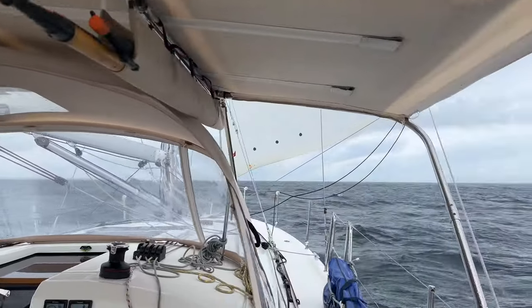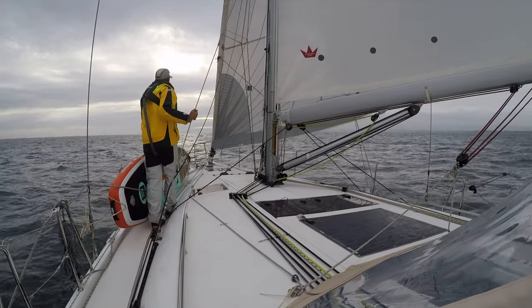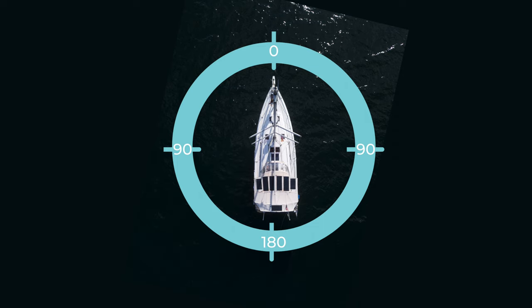Let's start with the question of why. It really comes down to better performance and handling when sailing downwind. For many boats, particularly modern-day cruising sailboats, sailing downwind can be a disappointingly slow experience. I'm going to use the following diagram to explain wind direction and sail position. The ring indicates the direction where the wind is coming from relative to the bow — specifically, this is the apparent wind angle, or the wind direction as it is felt on board the boat. A wind angle at this position represents a 45-degree apparent wind angle. These two symbols represent the sails: first the mainsail, and then the jib. I will refer to that sail generically as a headsail, as it could be one of several sizes of sails in front of the mainsail. With the wind at 45 degrees apparent and the sails in tight, the boat is sailing in a close-hauled position.